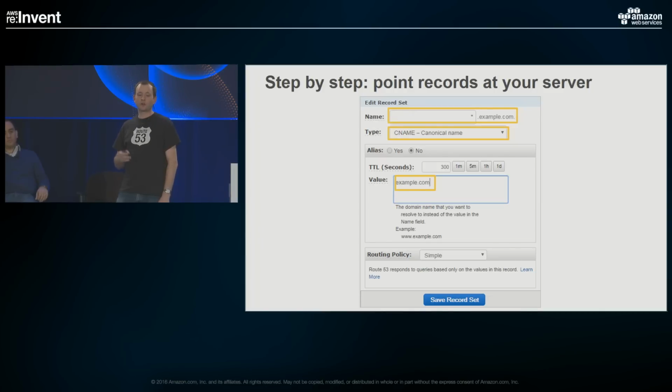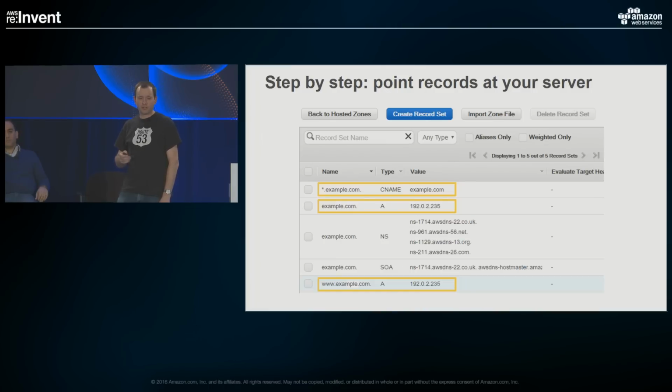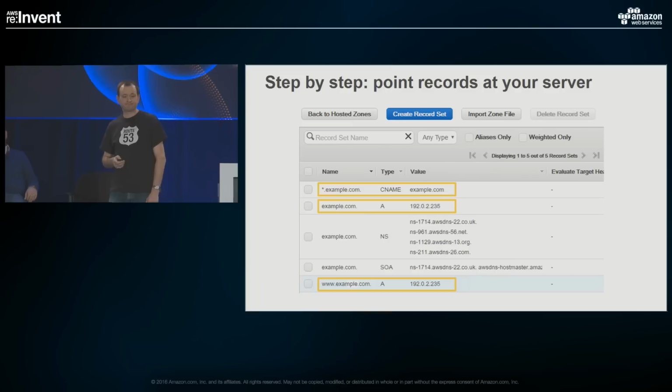Here, we enter example.com as the value for the CNAME record. This means that when a user makes a query answered by this record, they get the IP address back for example.com. Click Save, and now we have 3 records created in our hosted zone, in addition to the default 2.